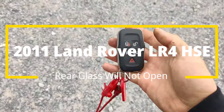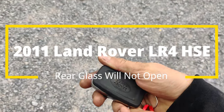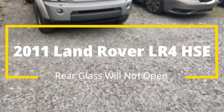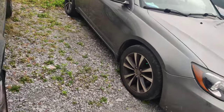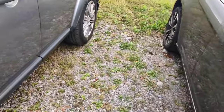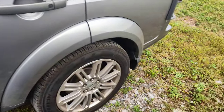Okay guys, so I was handed this key and I was like, oh god, no, not one of these. Land Rover. So we got this 2011, I think it is, Land Rover. It was LR4. And their complaint is, I guess, the rear hatch doesn't open. And it's an HSE model.